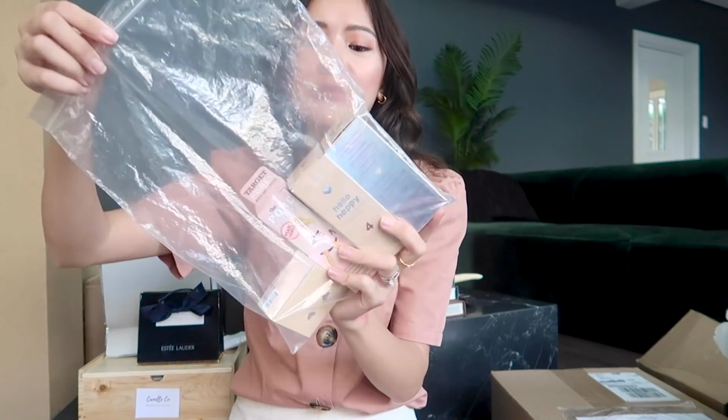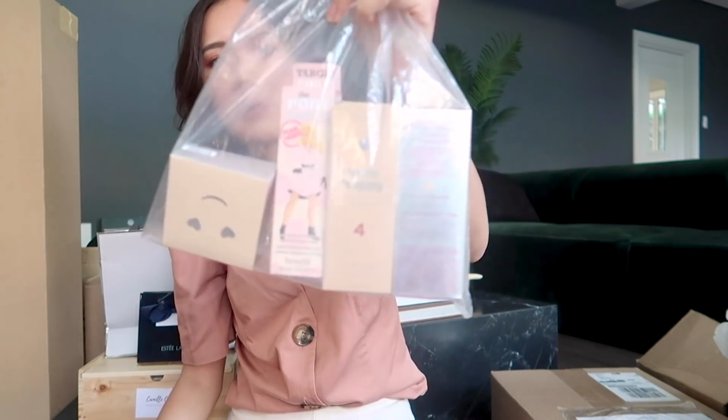Next. It's this one. Di na po sila ng packaging. But I think, from what I remember, this is from Sephora. Because I remember someone telling me that they're sending a package from Sephora. So I guess this is from Sephora. But it's all Benefit though.